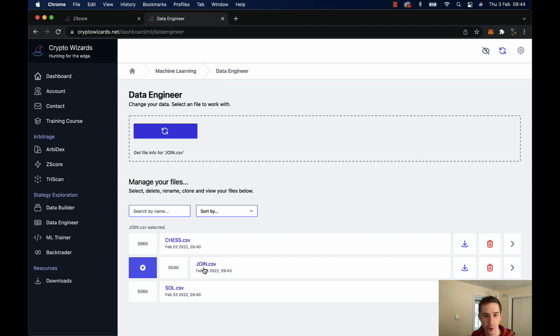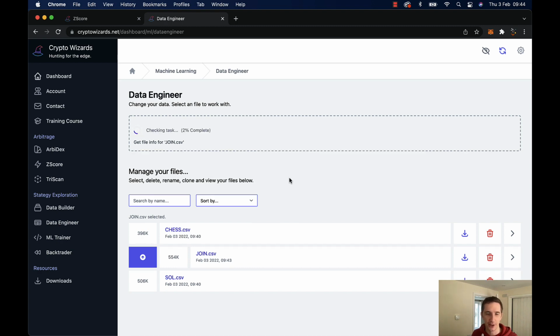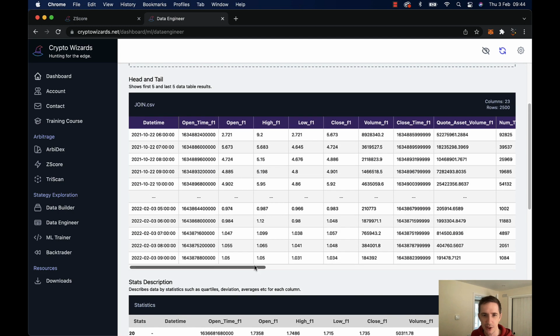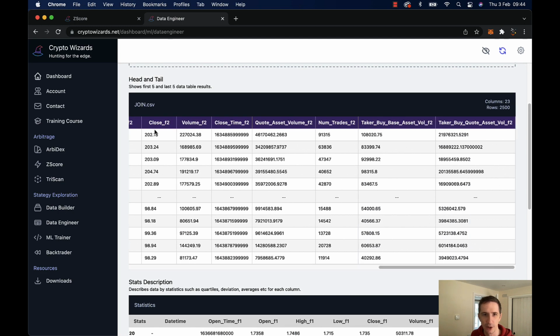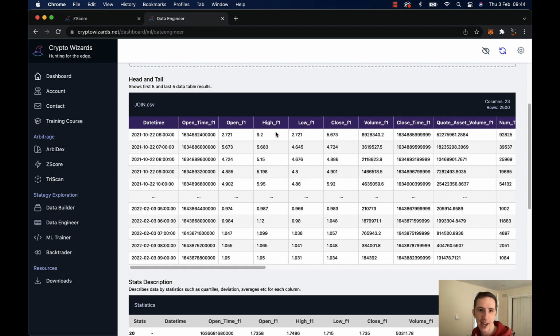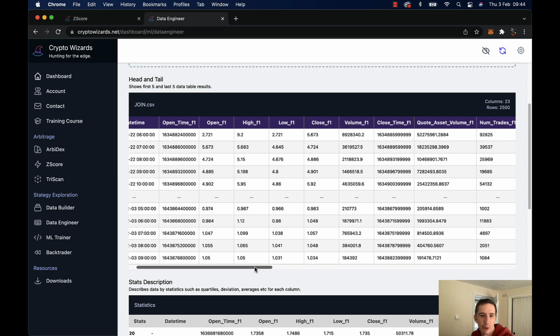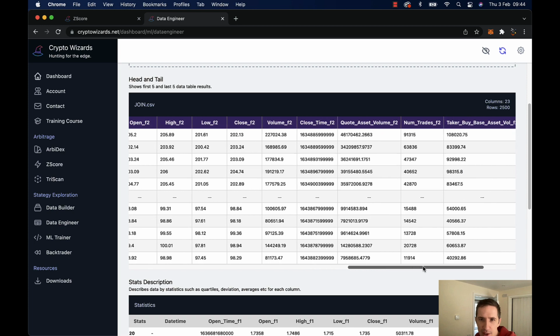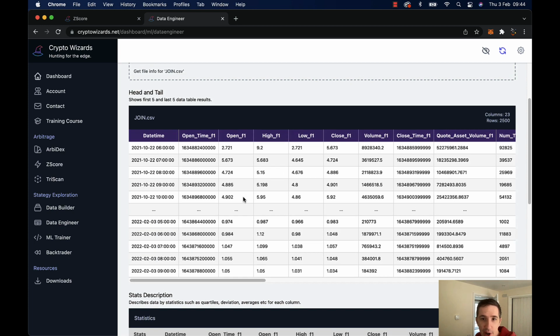If I click on this join file now and show you what that looks like, you're going to see that you've got not just the prices we had before. You can scroll along, and you'll see that you've got the same thing again, but it's for the other crypto. So this F1 is essentially Chess, because that's the first file we used. This is feature 1, representing table 1, which was Chess. And then here you've got feature 2, representing table 2 for Sol. And so this has joined both those prices together, which is great.